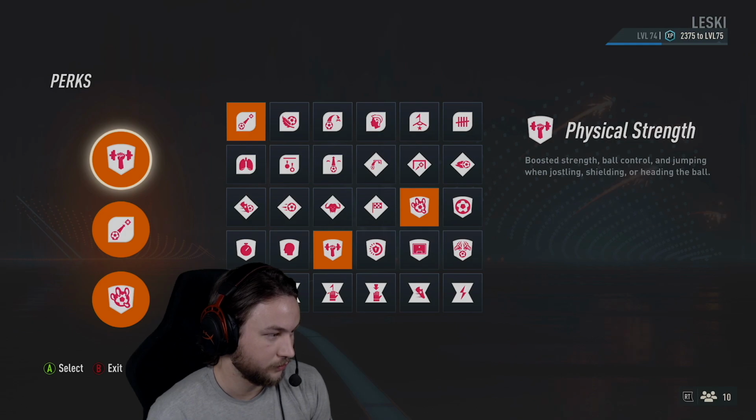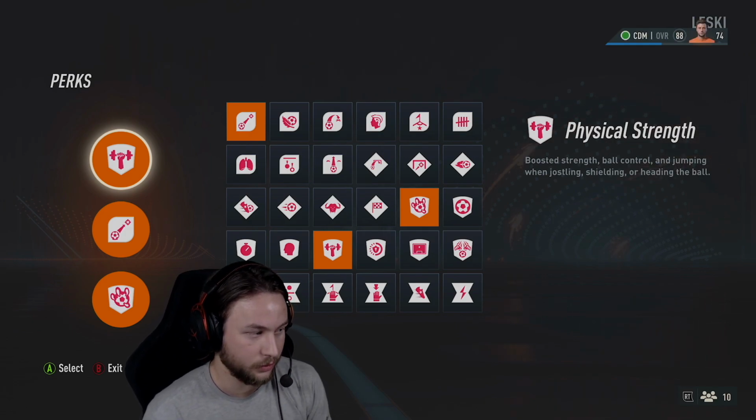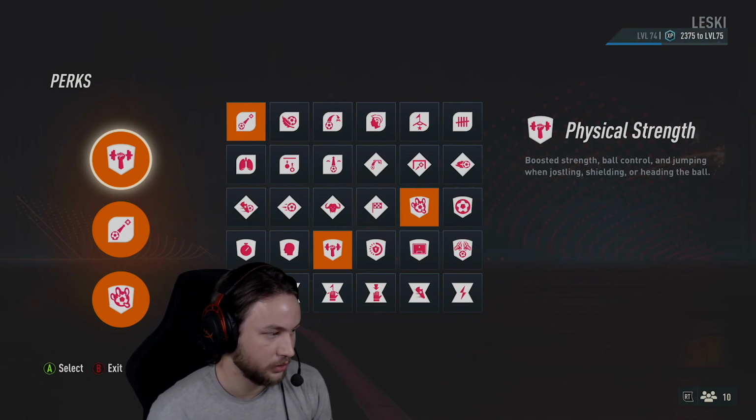So physical strength for the first perk. You don't necessarily need it since our physical stats are already good. You'll see soon once we get to the skill tree. But I think just increasing those even more makes this build absolutely a monster.